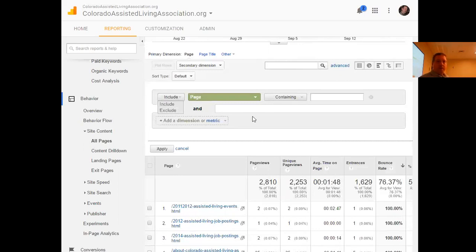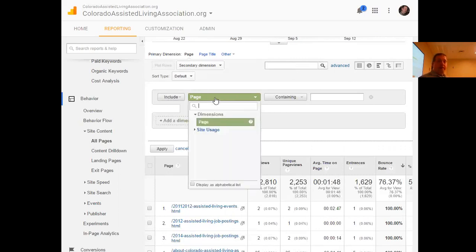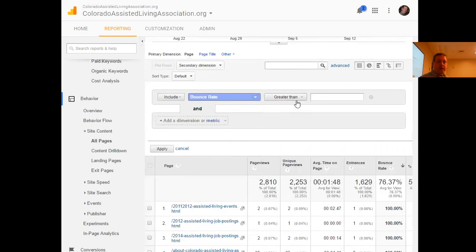Yeah, so when you click on advanced here, you can search by a specific page, so let's say you just want to look at certain pages that have a certain word in them. You can sort by that. You can have a page that includes certain things. Let's look at site usage. So let's look at bounce rate.